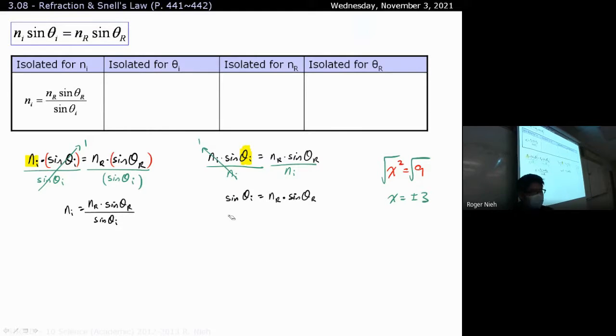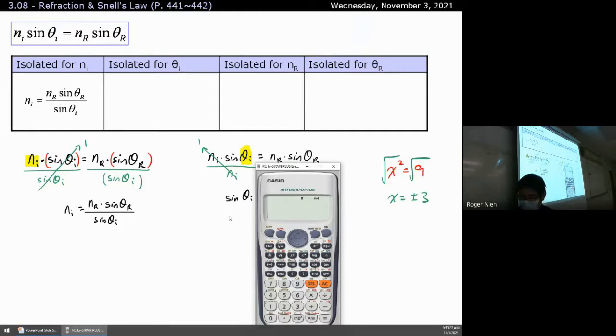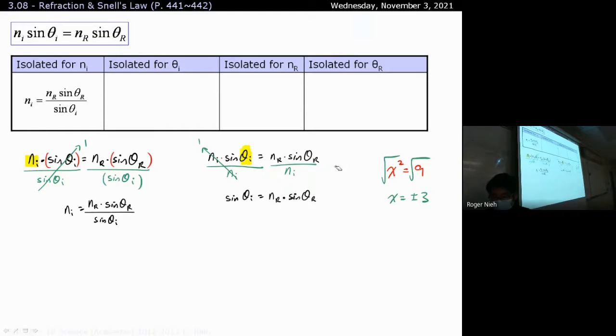Now, I'm assuming that nobody here knows the exact opposite function. So what you do is you just look at your calculator. Your calculator is already rigged that way. Because if you look at the sine button and you look directly above it, you'll see that directly above the sine button, there's sine to the negative 1. All right. So that is the opposite operator to sine. And that's what we're going to do next.